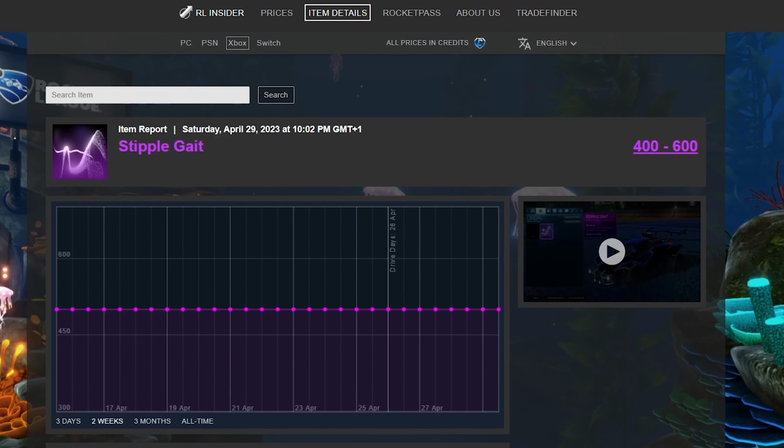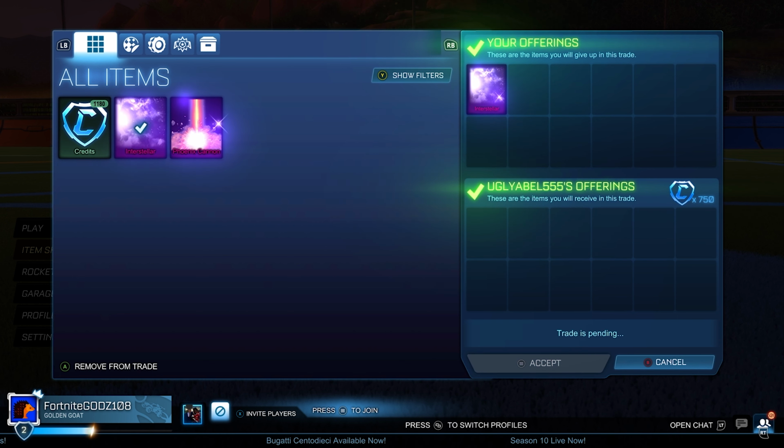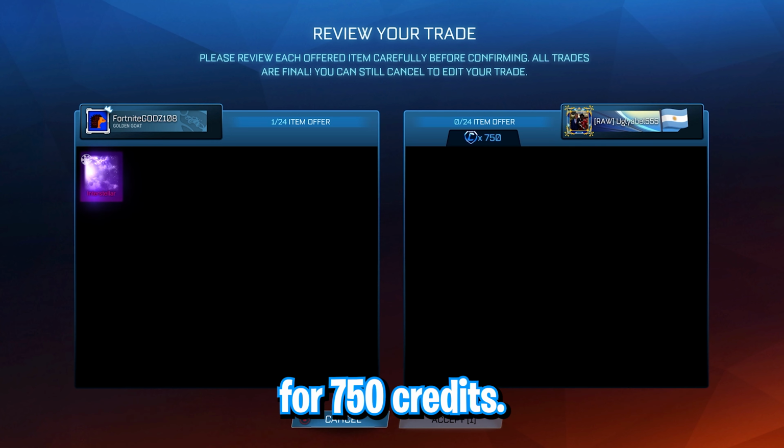Now, to sell my items, I was using a combination of apps and trading methods such as RL Garage, RL Trading Post, where I could just list up all of my items and the amount of credits that I'm looking for each one. I was actually able to sell on the Interstellar for 750 credits.